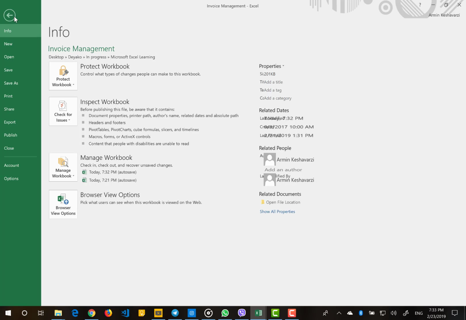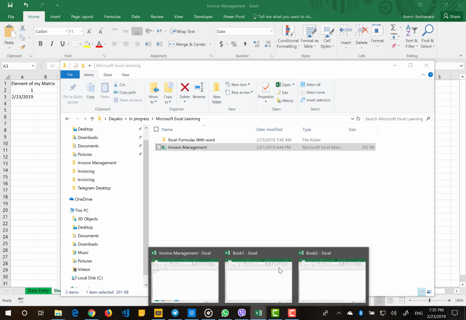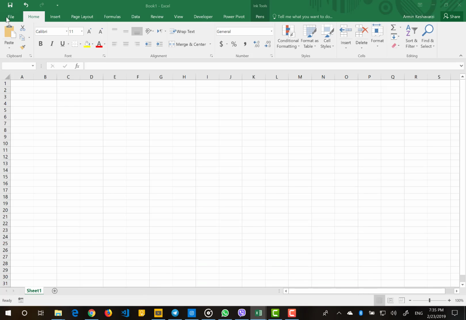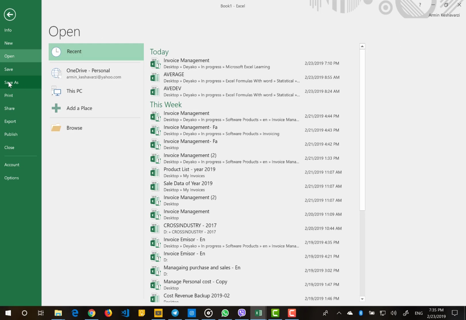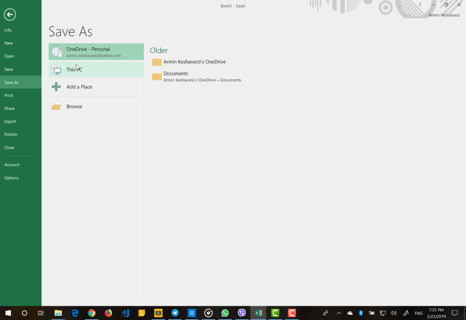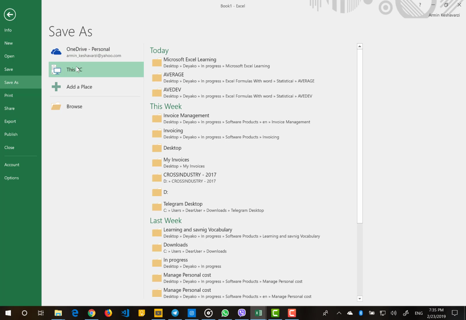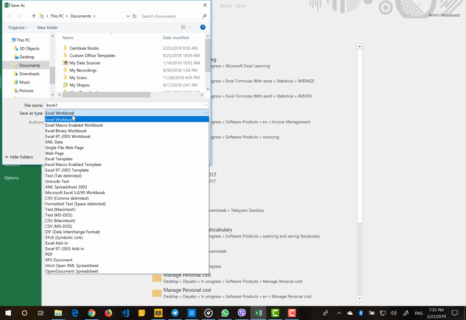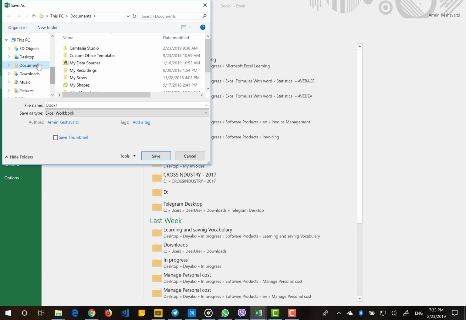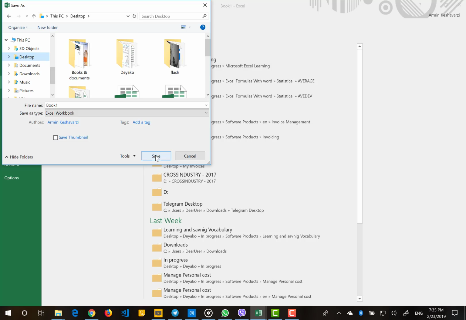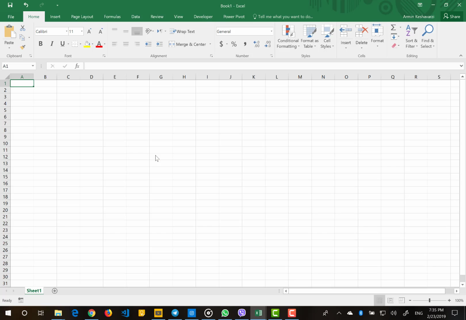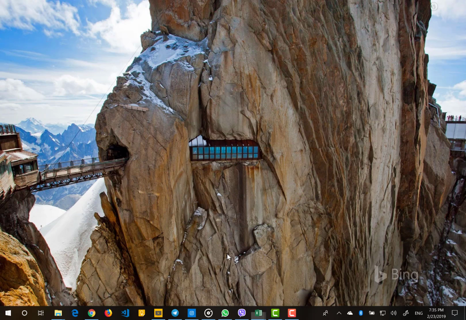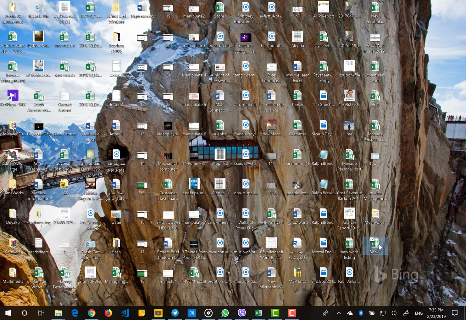So for example, one of these books, if we save it somewhere, for example on my desktop, okay, on my desktop I have a Book 1.